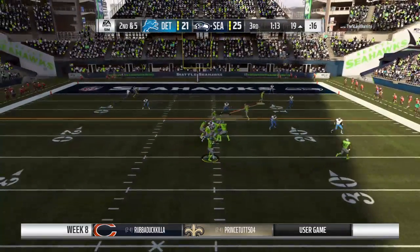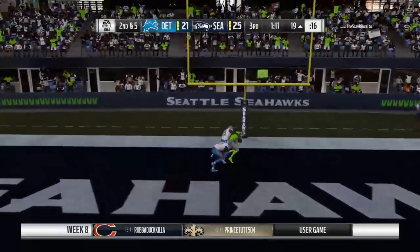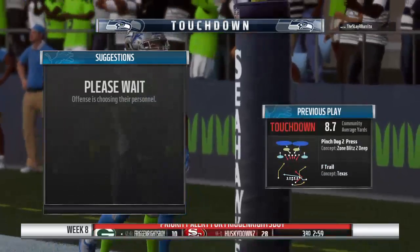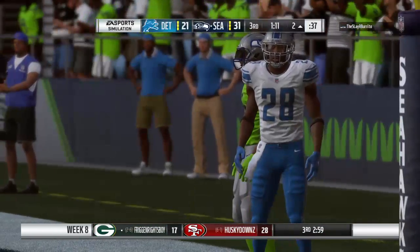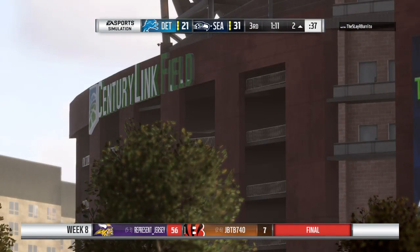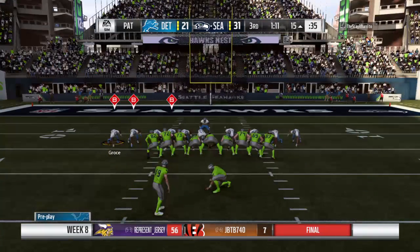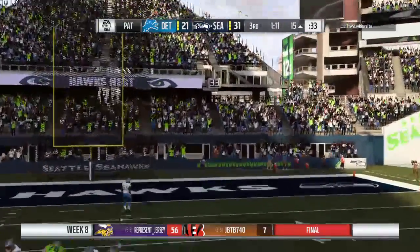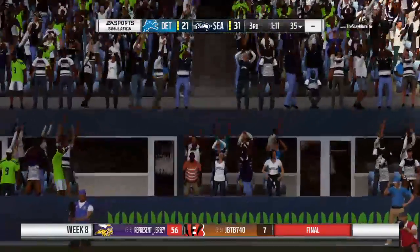To throw is Winston. End zone caught. Touchdown, Seattle. 3 touchdown passes now in the ball game for Jameis Winston. And the Seahawks find a way to stretch their lead. A good, sustained drive there in this third quarter, capping it off with a touchdown to give them a nice 2-score advantage. It was actually a fun one to watch, wasn't it?